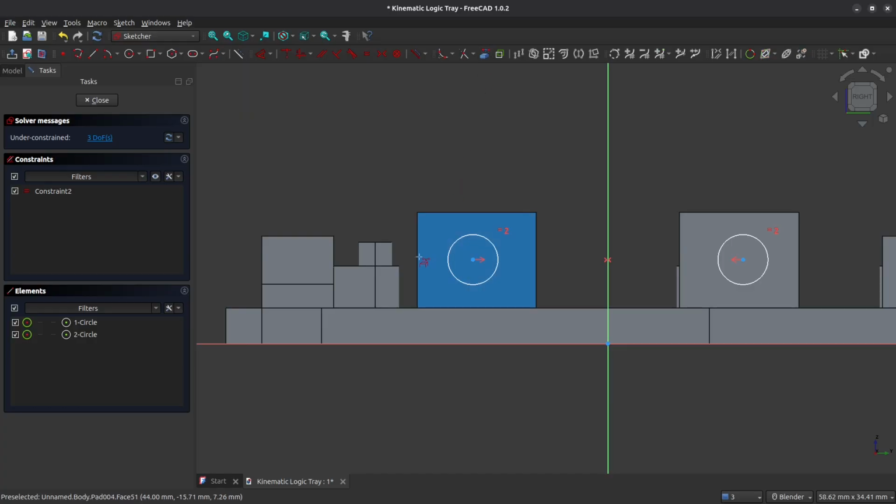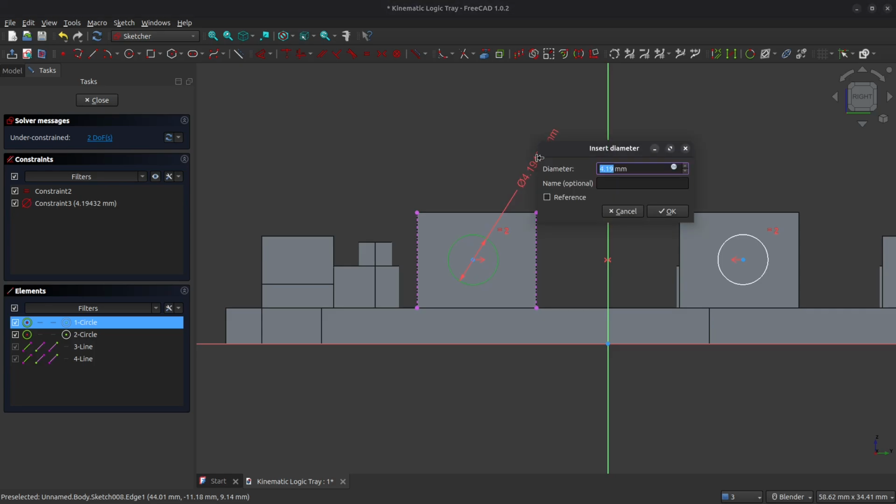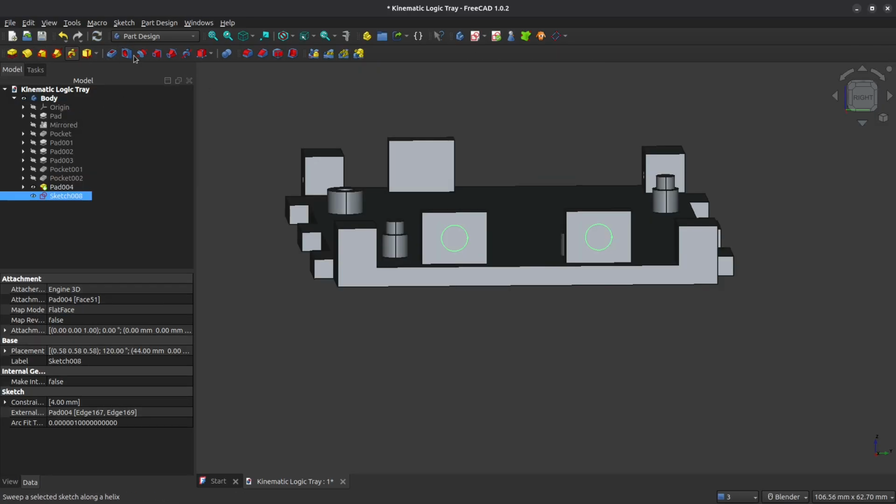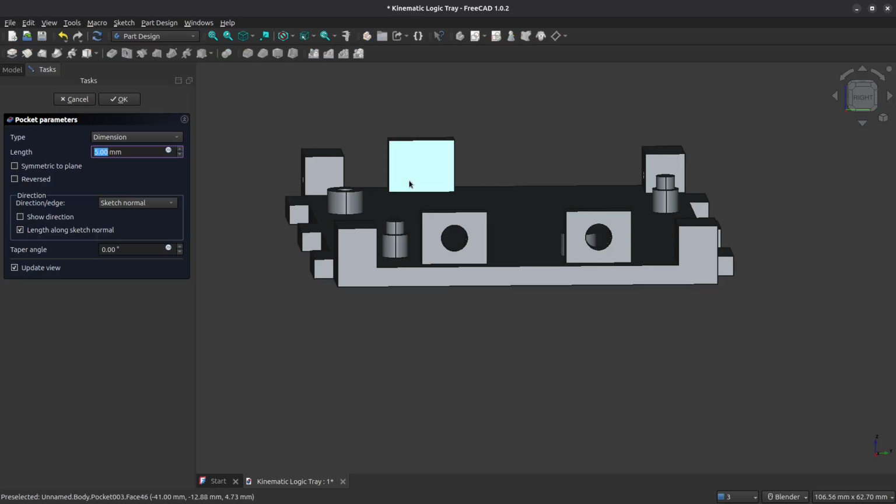I'm going to use the external geometry reference tool to reference the left and right hand side of the tab. I'm going to set the diameter of the other hole to 4 millimeters. And I'm going to use the constrain symmetric tool to position this hole right in the center of this tab. So we're fully constrained here, and I'm going to pocket those.